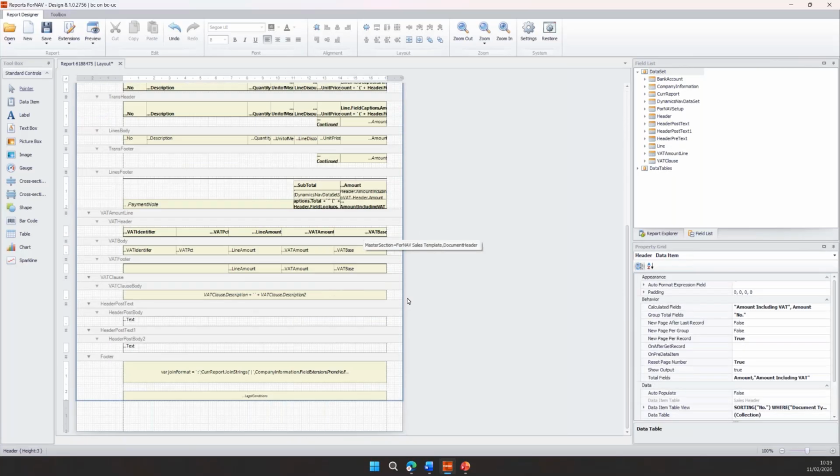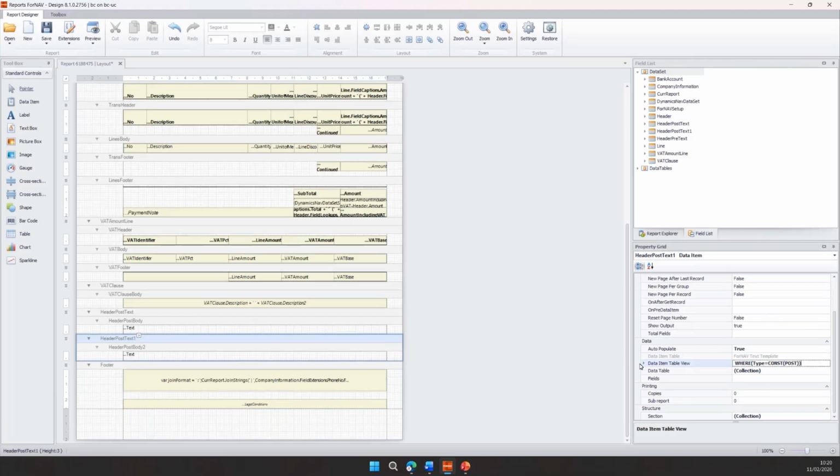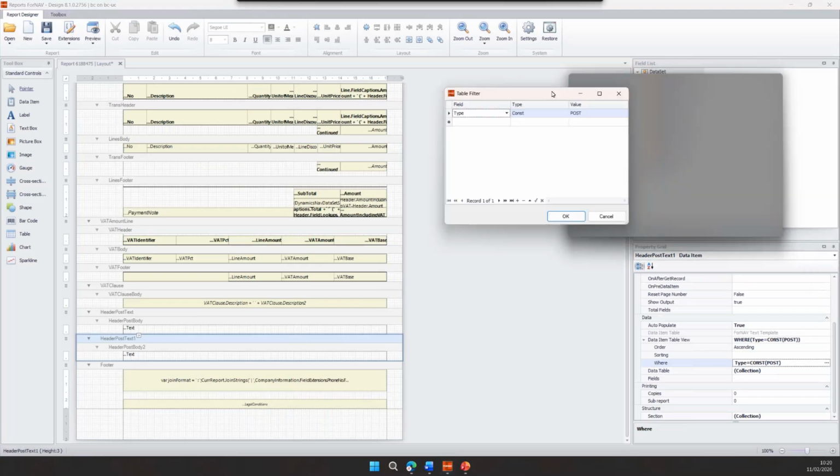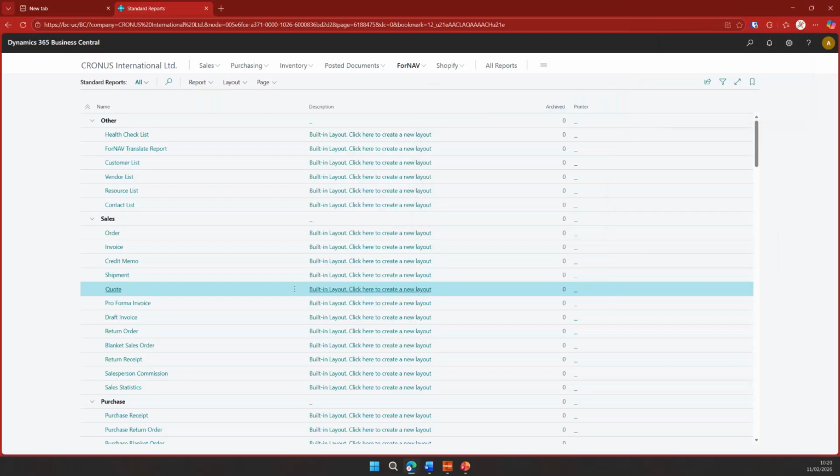Add a new post text. That gets me the post text one. You can see everything is created for me. I've got the calculated field for the text, and I've got the data item filter set to post. In this case, of course, I don't want to grab the text for the post text. I want to grab the text for the promos. Where is it? Here we go.